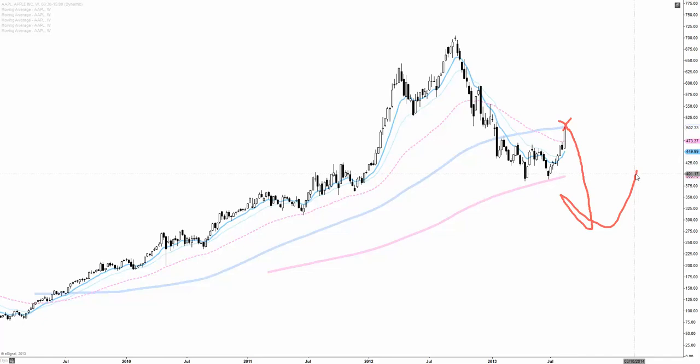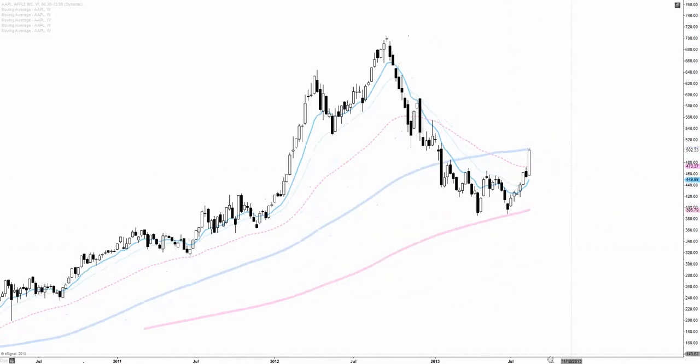But you guys know what happens after any kind of double bottom pattern or head and shoulders pattern, triple top, triple bottom. What it likes to do many times is come back down and retest this level as support. This is a new resistance, then support, and then bounce. But we're right at the 100 SMA. Last week we closed right at the 100 SMA. That's not a coincidence, because last time we took the 100 SMA, we did this.